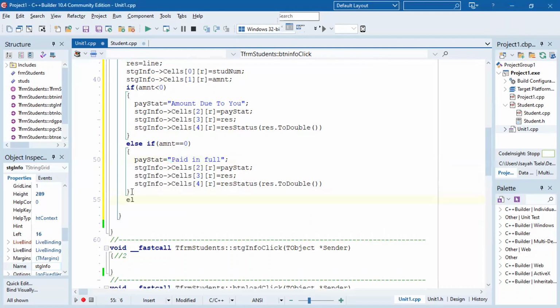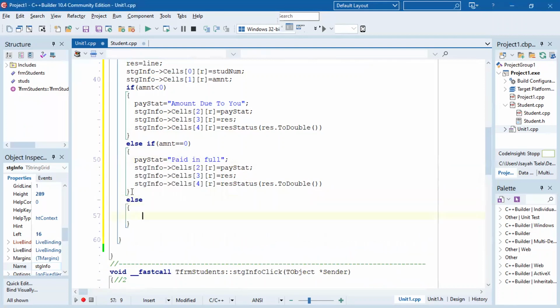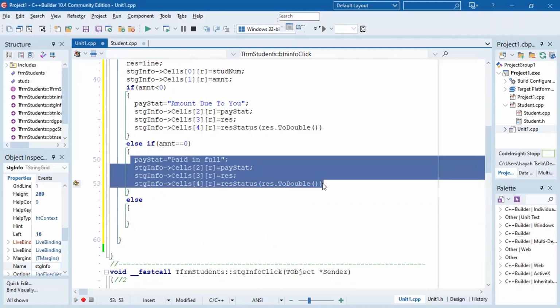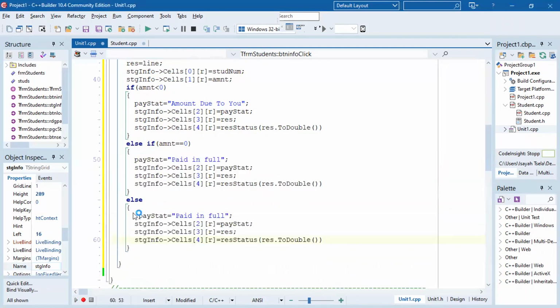Else, meaning now if the amount is negative, let's copy and paste this.